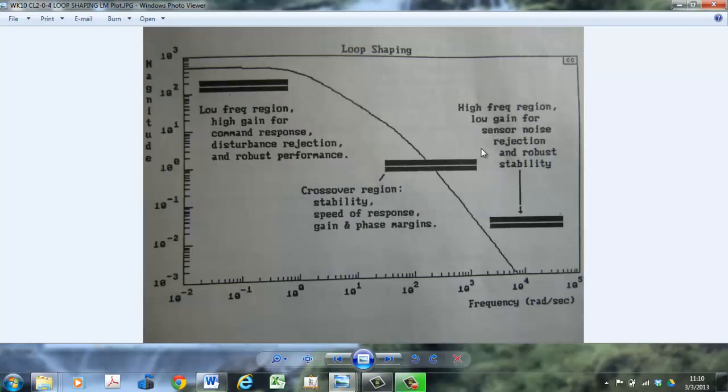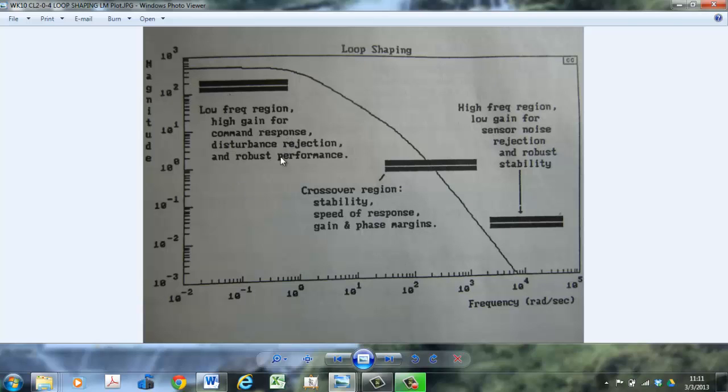Returning to what we call our loop shaping diagram, we somehow have to design a system that's going to have very low gain here at high frequencies after crossover, and yet we need to push the crossover high enough to meet the specification for performance, where our crossover predicts the bandwidth that's acceptable. And then we want high gain at low frequency so that we have good disturbance rejection and command response.